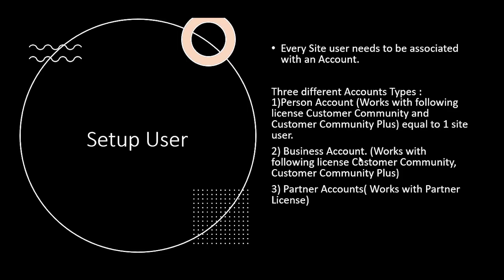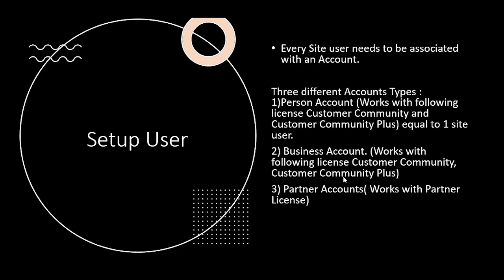For a business account, for example, one company is making chips or some beverages. They are providing them to all their retailers, for example Walmart, Target. Those are the customers for them, and at Walmart and Target there would be some contacts they call. Or take a staffing company, like a nurse providing company that provides staff to hospitals. The hospitals will be the accounts, and each hospital account will have a contact they talk to for getting the requirements and providing the staff. In that case, those are called business accounts, and they work with the following licenses: customer community and customer community plus.